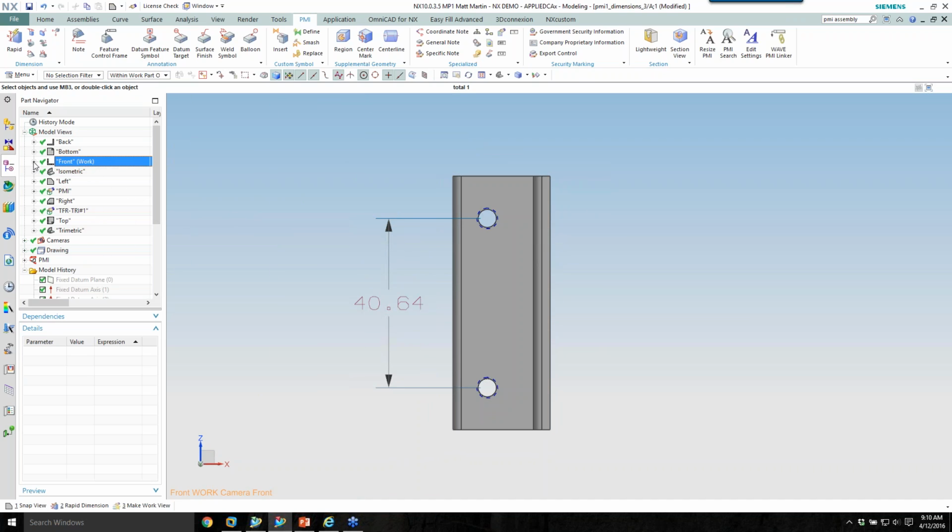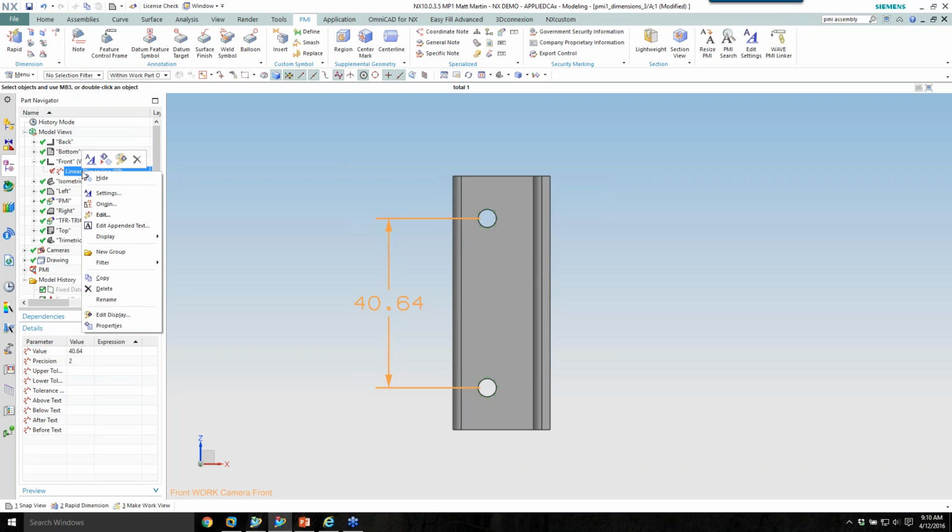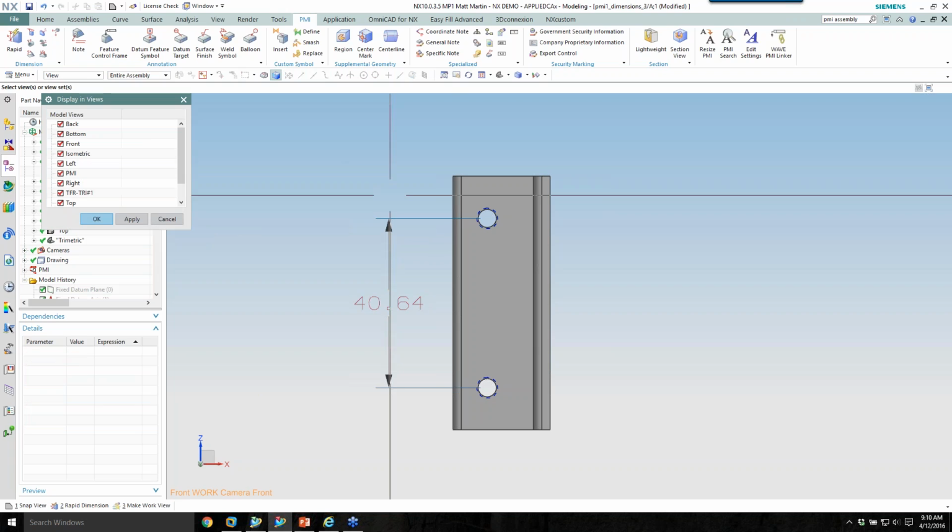So my front view is the work view, and I have a node here that shows that I placed the dimension on here, and it's a linear dimension. It's actually being tracked. If I want to show that in multiple views, I can just right-click on that instance, and I can display it in all views, or actually this one's set to display on all the views already.